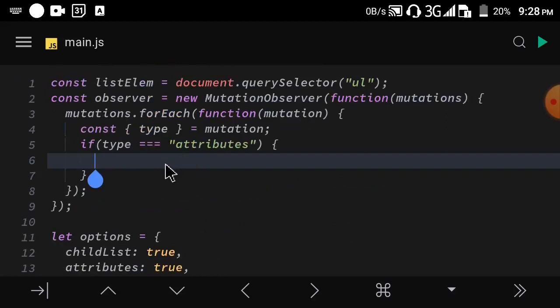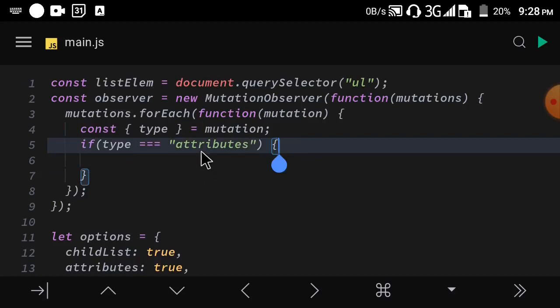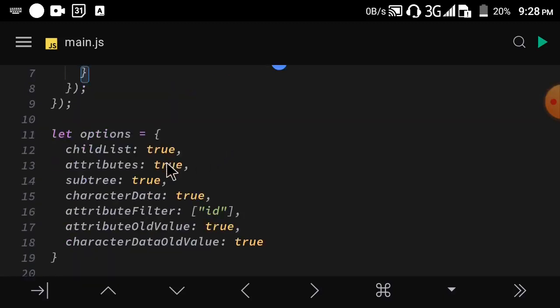Now, as I said before, the last property of the mutation object that we haven't talked about is the old value. And what does this give us? This gives us the old value of either the attribute or the character data.